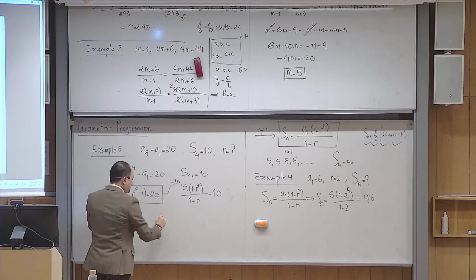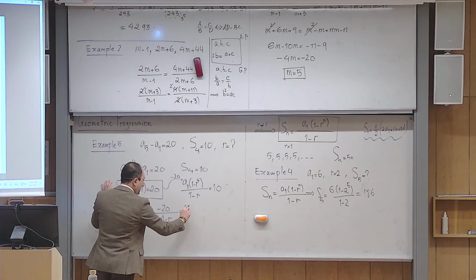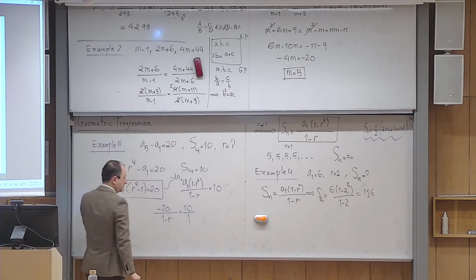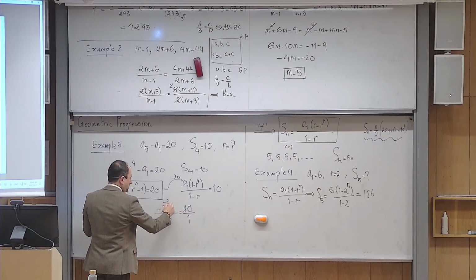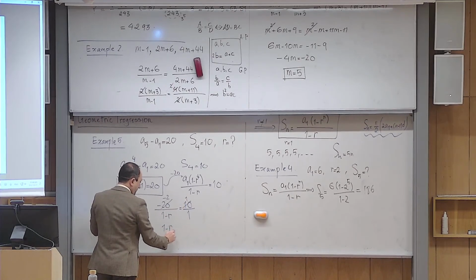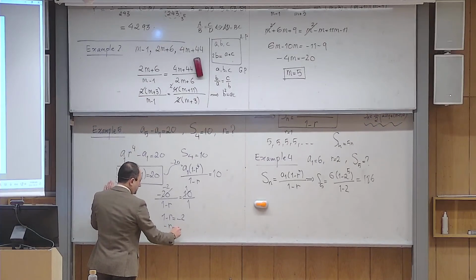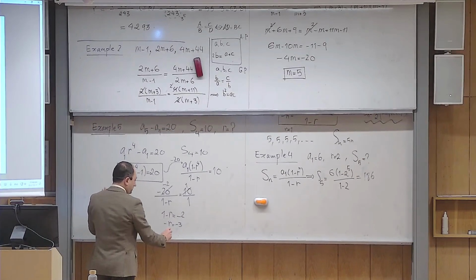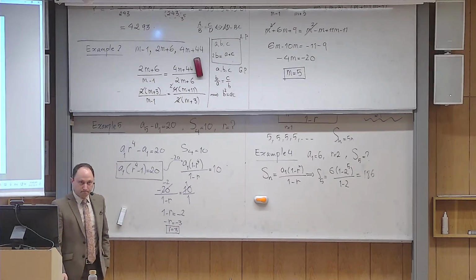So then it means minus 20 divided by (1 minus r) is equal to 10, but 10 means 10 over 1. I can simplify 10 with 20, so it is minus 2 times 1 left, and then 1 minus r times 1 is equal to 1 times minus 2. Then if I move this to the other side, minus r becomes minus 3. And then as you mentioned exactly correctly, this becomes 3. So r becomes 3. Yes?